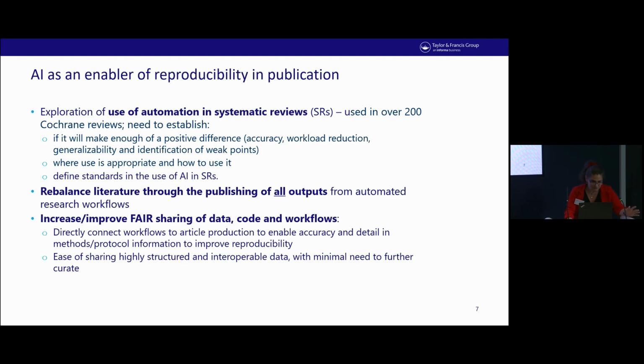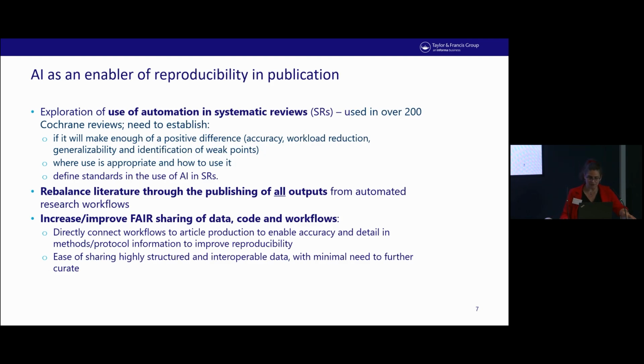AI, of course, as we've heard, can also be used as an enabler of reproducibility in publication. Cochrane's been mentioned a couple of times now in terms of systematic reviews, and one of the things they're looking at is that it's such an enormous task to put together a systematic review: to do the analysis, to find all the information that comes out of that, figure out which studies to include and not, and then do the meta-analysis. Of course, clinical guidelines and policies are based on these, and invariably are therefore a couple of years out of date because it takes so long to do this.